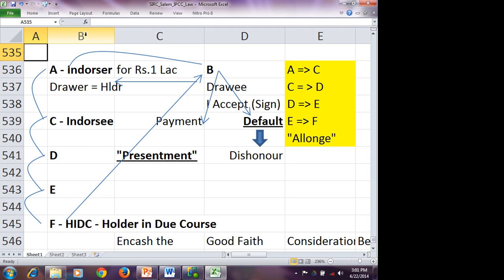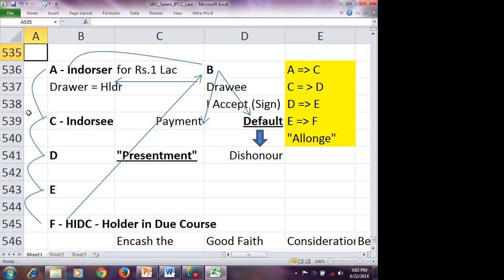In case it is otherwise, then you have to prove that I issued a check to him as a gift for him. He is not a holder in due course. It is not issued for consideration. Then the court will generally presume that he is a holder in due course, the donee is a holder in due course. In case I wanted to prove that he is not a holder in due course, it is my responsibility to take to the court and say that I issued a check not for clearing any liability, there is no consideration, he is not a holder in due course. I have to prove. So the onus of responsibility lies on the person who has drawn the instrument, the drawer, to prove that the person is not a holder in due course.